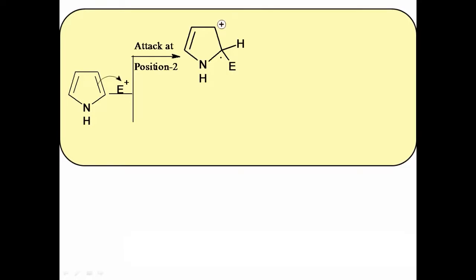Now let us see how that intermediate shows resonance effect. Here this pi bond shifts towards the electron deficient carbon. हा pi bond इथं शिफ्ट होतो दोन्हीच्या मध्ये. Therefore now this carbon acquires a positive charge and we get the new intermediate. Okay, this is the new canonical structure. Here is the pi bond and there is a positive charge on this carbon. इथं positive charge असेल.